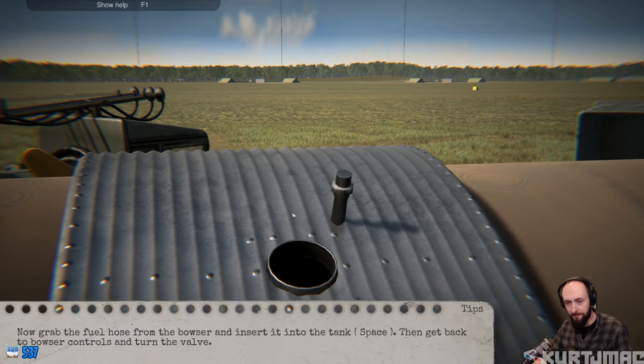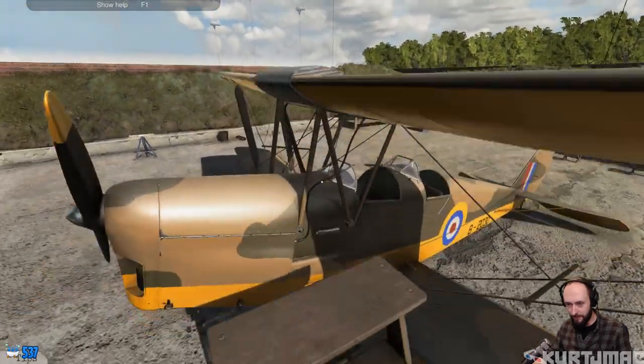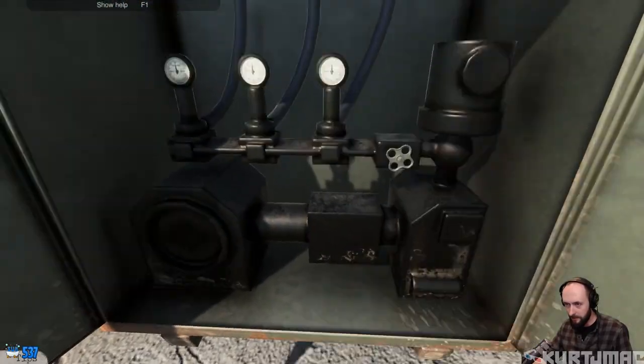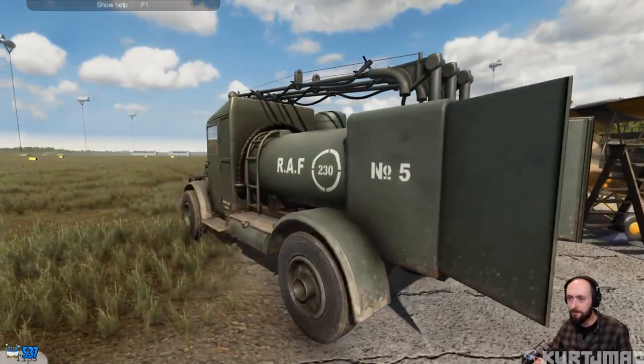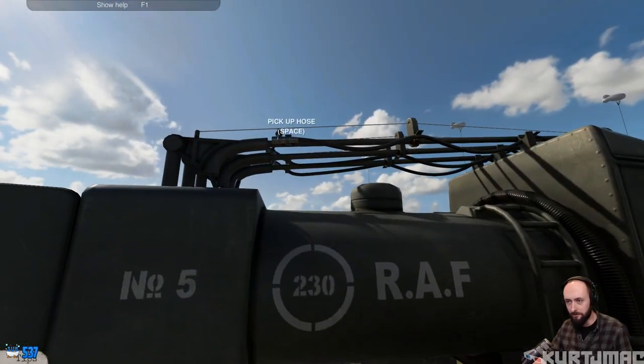Now grab the fuel hose from the Bowser and insert it into the tank. Then get back to the Bowser. Who's the Bowser? Do you have a fuel hose for me, my dude? Pickup hose.